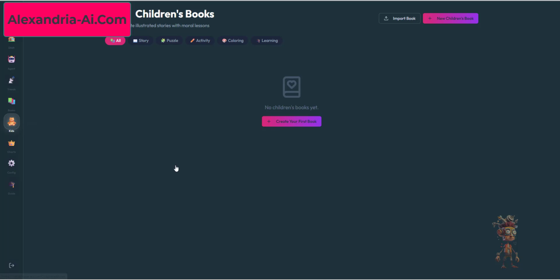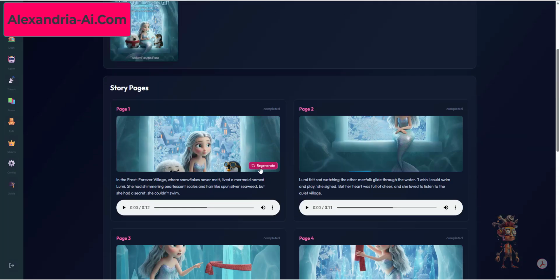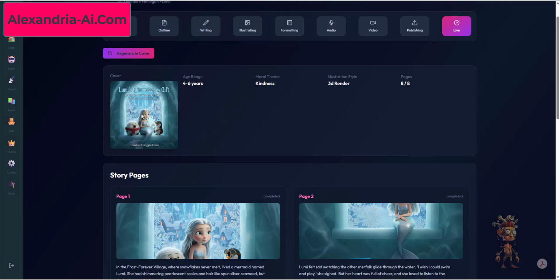You also have the option under the children's books. I'll go back over here, and we generated this book here. So we also have the option to regenerate the image, and we can also edit the text in the book. So all these books can be written in your language, your style, however you want it to be written. And once that's done, you just basically save it, and all of the stuff will auto-populate with your new updated features.